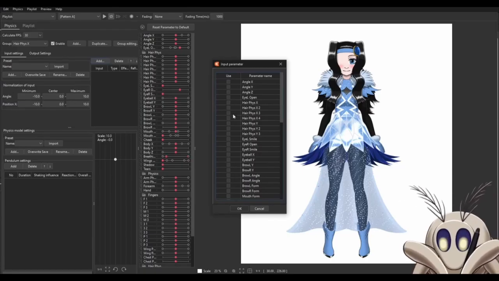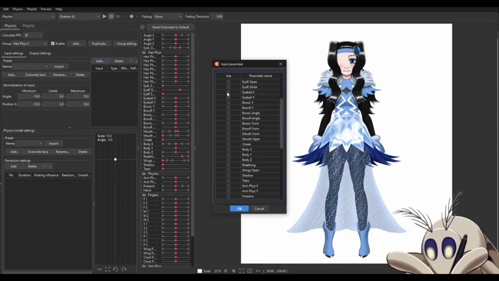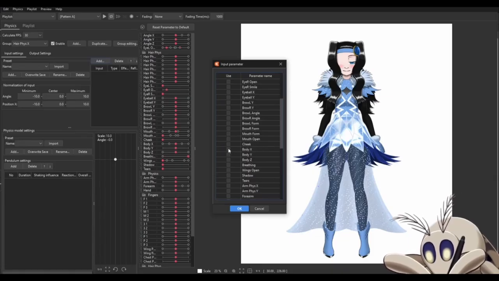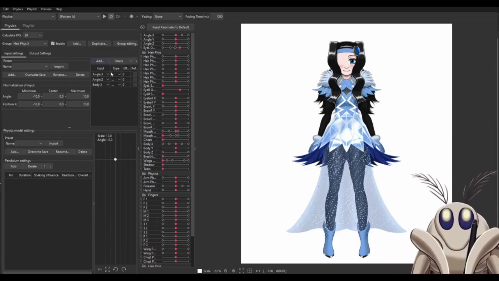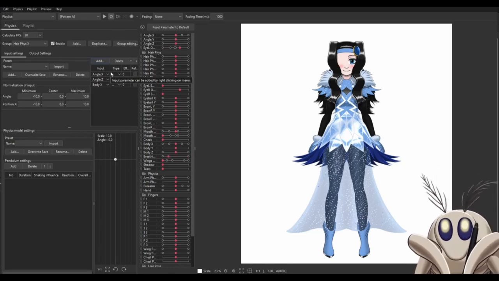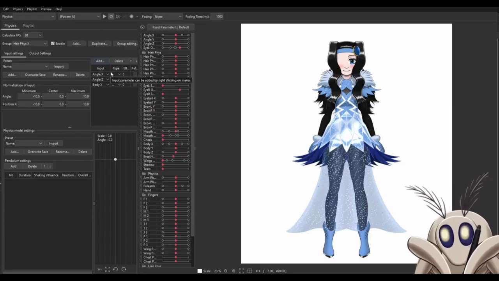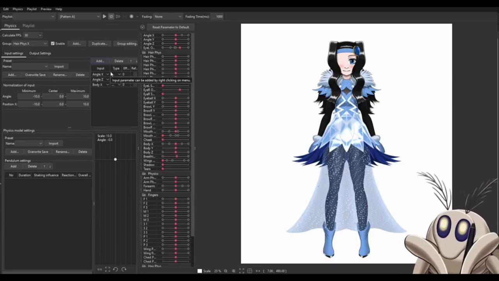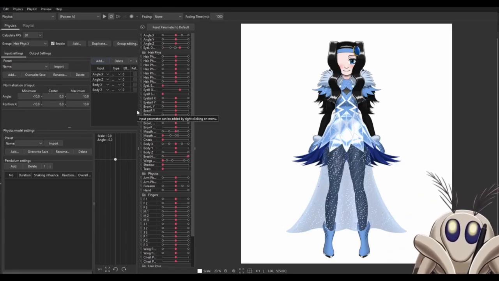For this situation, we're just going to select angle X and angle Z for this part specifically. And you know what? Body X as well, just to be safe. Select those parts. These are going to be the parameters that will determine when it triggers the physics. So when the hair moves, it is based off of when these 3 parameters move. So these are basically like your head shake, the body shake, the head rotation, all of that stuff. You'll notice that we only put the X and Z angles for this, where the Y angles will be in an individual group.